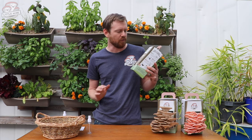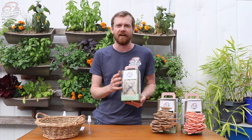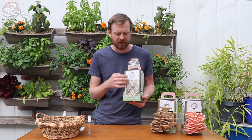So then what happens? Well, not a lot. Okay, it's gonna look like this for a number of days. You won't think that anything's going on, but what's happened is you've exposed this mushroom mycelium to oxygen, to light, and to water, and that's gonna let it burst out. So you wanna keep checking this and give it a few mists every day. You just don't want this block to dry out.